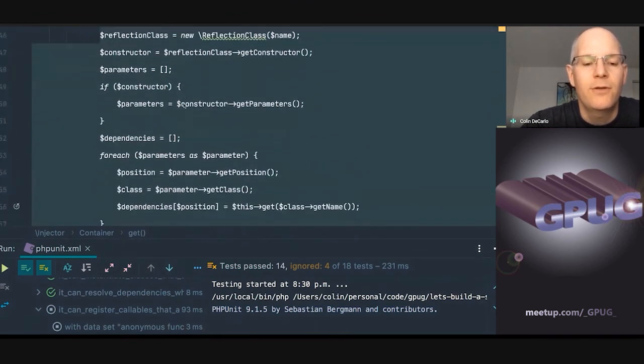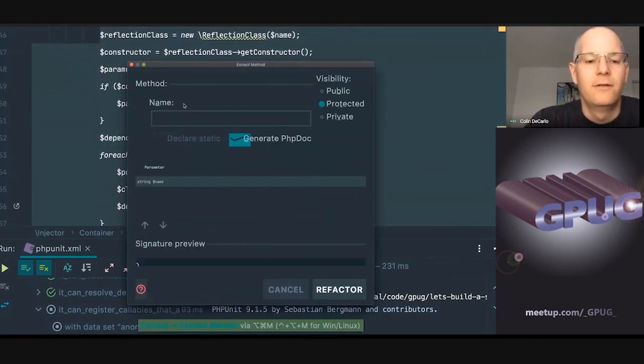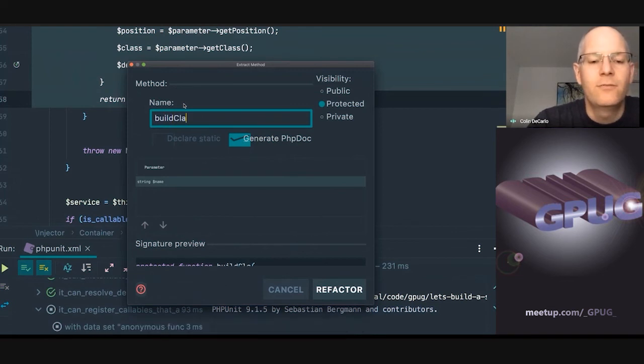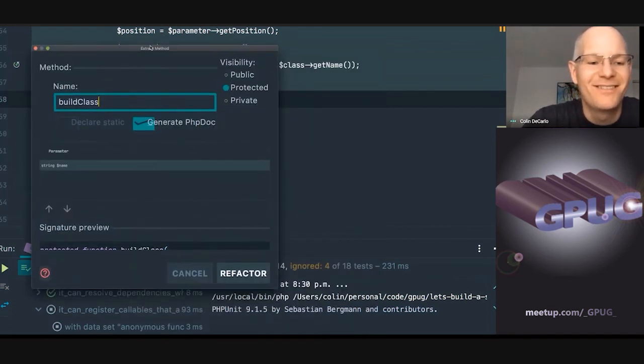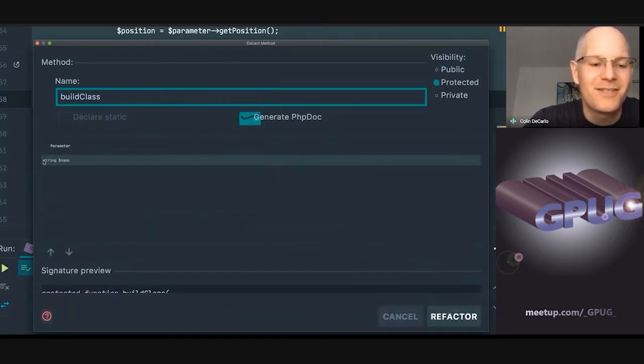Why don't we call that buildClass or something along those lines, right? So this is something new. I haven't done this in a while. BuildClass. Yeah. It's hard to see because I'm in display mode. This actually says string name, and let me see if I can make this. We'll see what it looks like.